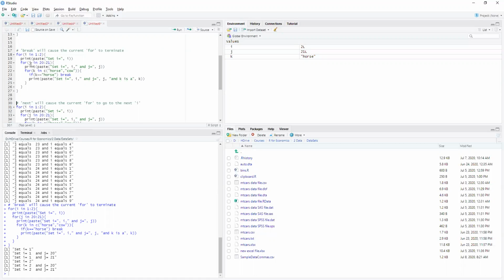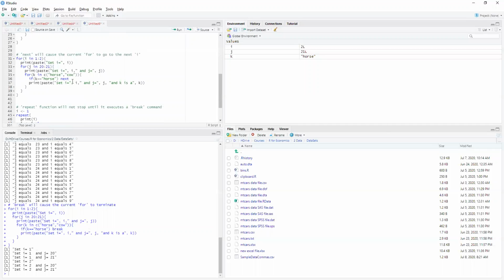It jumps out of this and goes back to J and updates J. And once J has been updated fully through its 20 and 21, then it goes back to I and resets that one and then continues on.